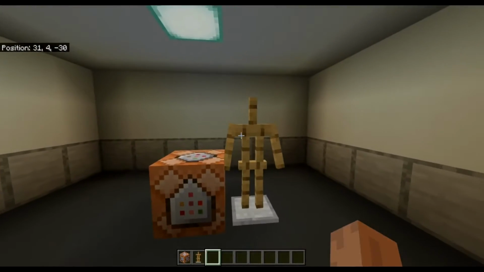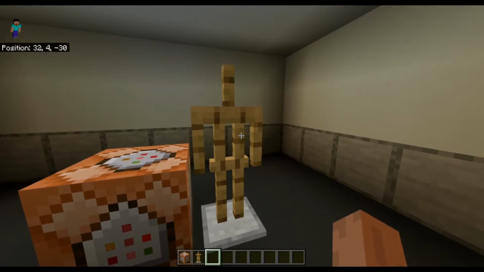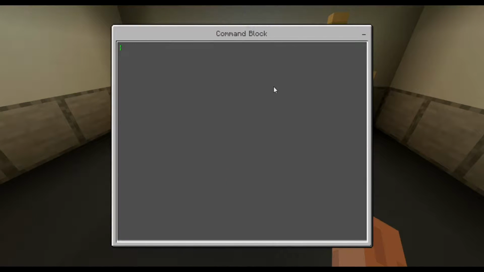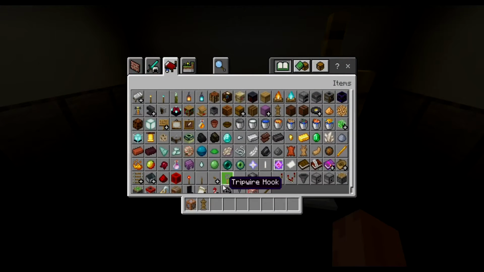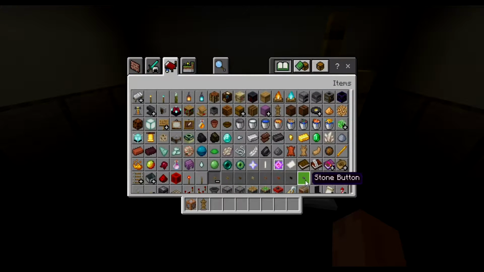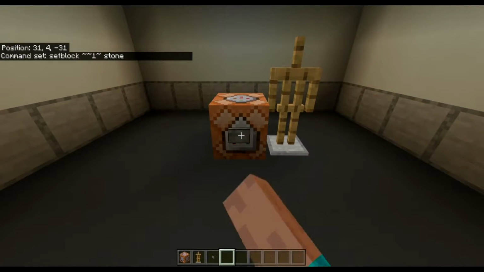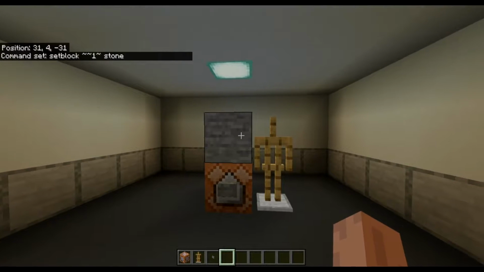And I wanted this armor stand specifically to execute a command. Now, in this command block, if I did setblock up 1 to stone, and then I grab myself a button like so, and press this, bam, it sets the block above it to stone.